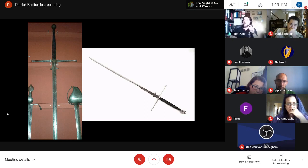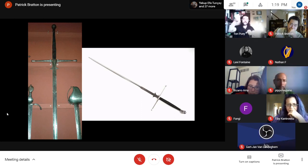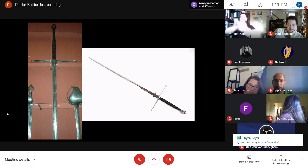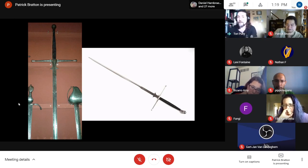And even more, you can see the false guard. In the false guard, you can put one hand, but it's very narrow. It's very difficult to put one hand. In the middle of the fight, you can do this, but probably you will hurt your hand. But there are some techniques of Marozzo where, if you have this, which is very close to the feather sword of today, it's very useful. Useless is bad, and useful is to hit the opponent's sword, to expel the opponent's sword. You can have this and expel the point. And you can imagine that in Marozzo it makes sense. So, in my opinion, this is one possible type of espada de dos manos or espada due mani.